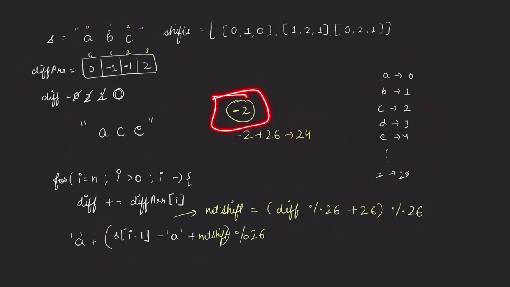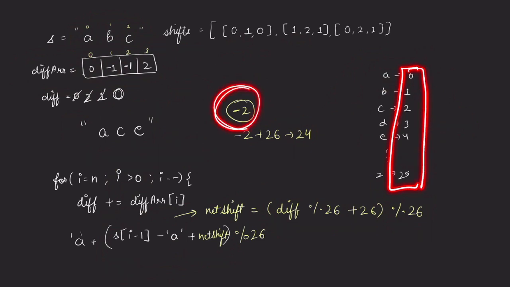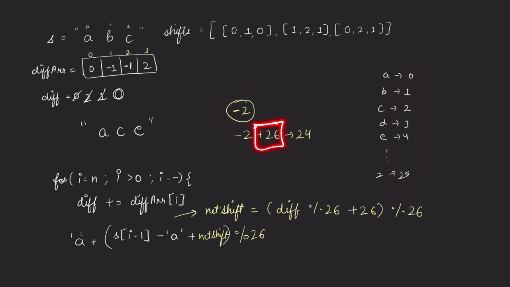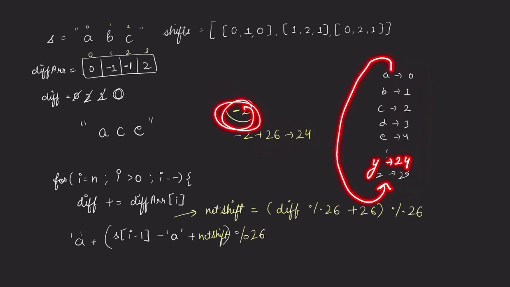Initially it was minus 2, but with the help of minus 2, we cannot calculate the corresponding character, right? We need these numbers from 0 to 25. Our number cannot be a negative number. That is why we are adding a 26 over here, and it is being converted to 24, which is Y, which we need over here. If from A we go back two characters, it will be Y, right? And that is what we are getting over here, 24, right?